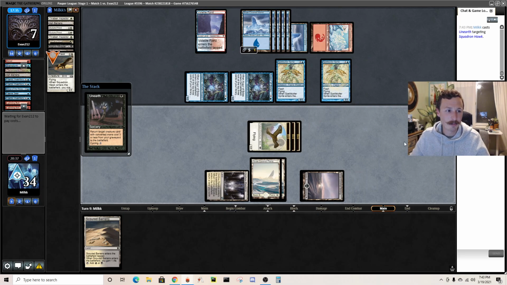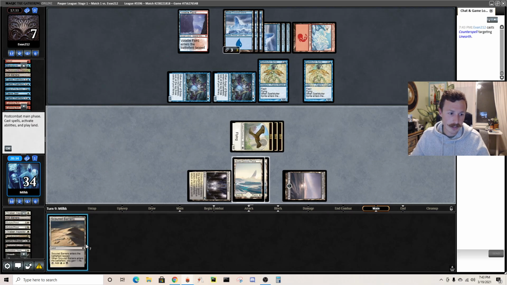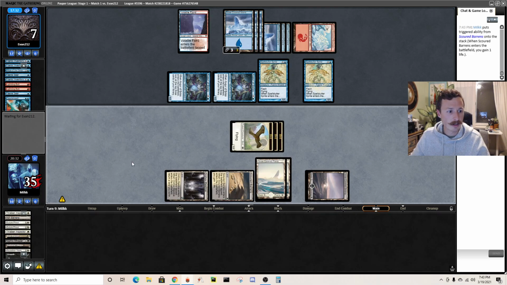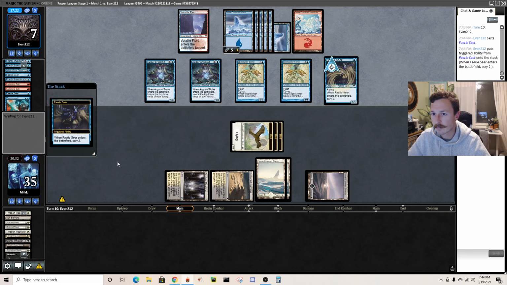That is pretty dope. Oh, they have another Sprite? Oh, Counterspell. Okay. Is what it is. I mean, they have a lot of good draws, but so do we. And I'm at 35 to 7. I'll still have 1 flyer left over after they trade everything. Please, no Frantic Inventory. Okay.